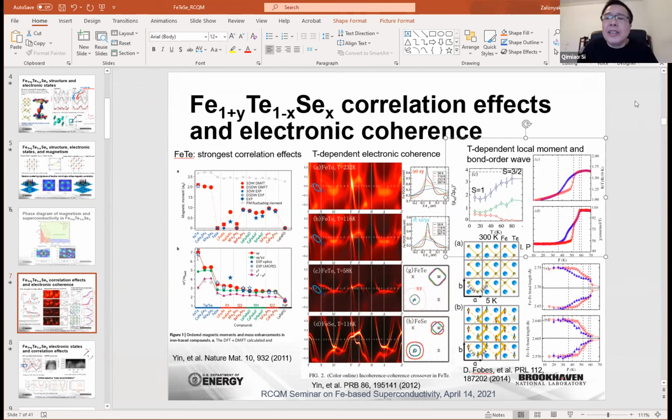FeTe, it's fully localized. No, not in FeTe, in FeTe0.5Se0.5. No, I'm focused on FeTe. My comment was about FeTe. Right. So on FeTe, this is a picture that shows that there is an electronic coherence being established, but what bands are involved, I cannot really say. All the orbitals have been looked at, and there's no evidence for any of the orbitals becoming coherent at that temperature. Maybe there are some other explanations, but it's clear that the amount of magnetic scattering and the resistivity and the susceptibility are all correlated, and it's all correlated with the development of this.